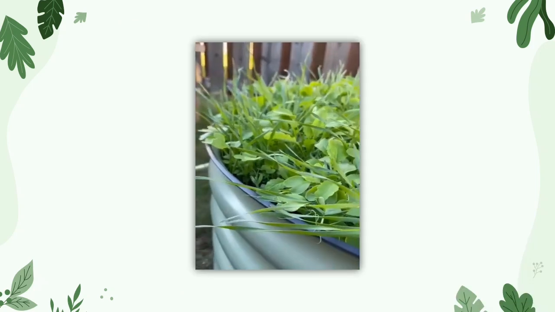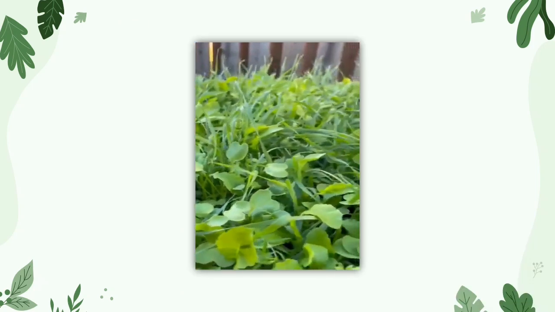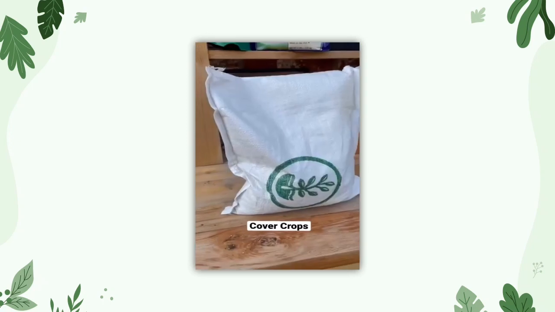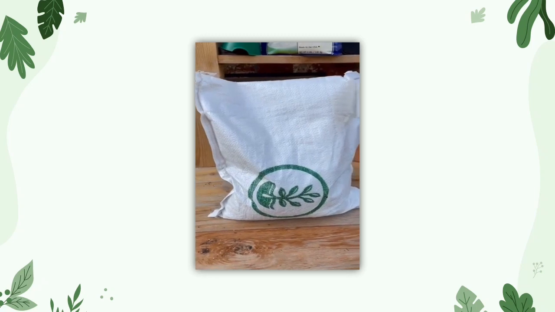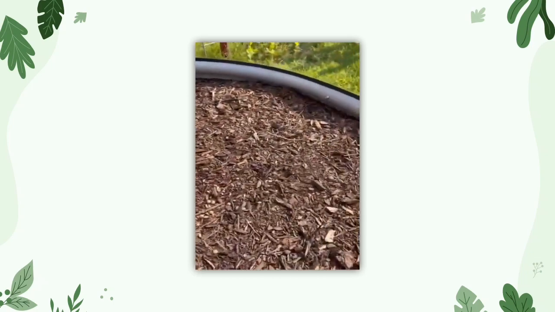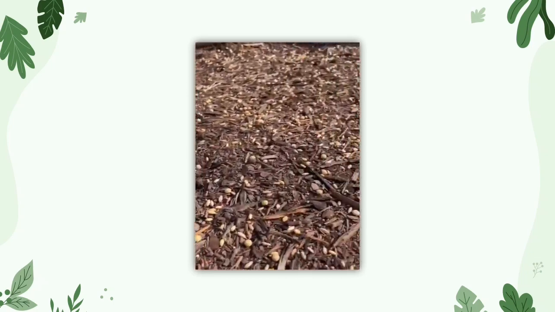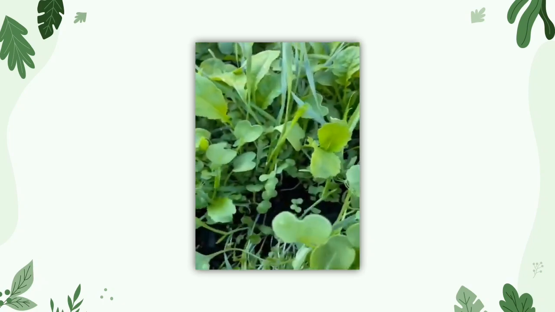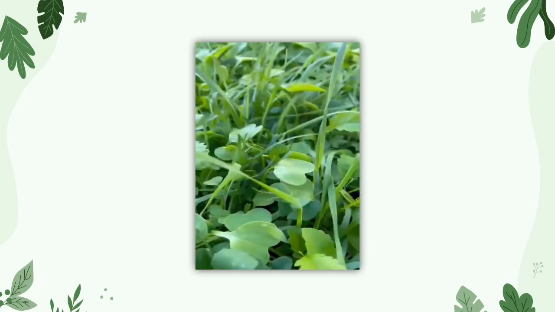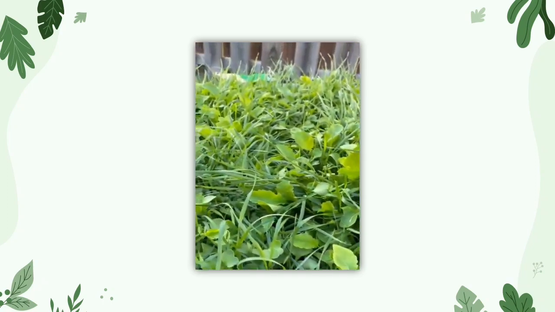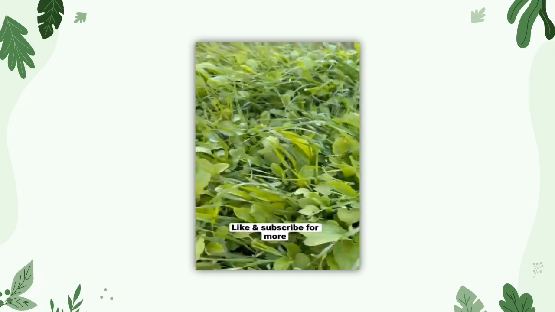Your soil is the building block of your garden. So how do you take care of it when the season is winding down? One way to do that is by using cover crops. There's a lot of different plants you can use for cover cropping. I'm using this fall garden seed mix from my friends at True Leaf Market. This mix has a ton of stuff in it, from field peas, mustard, hairy vetch, even radishes. And each of these does something very specific for your soil. While one of the plants replenishes the nitrogen, another might be aerating it. Cover crops are living mulch for your garden and add invaluable organic matter to your soil for the spring.